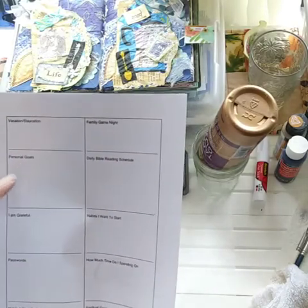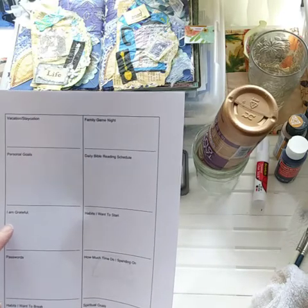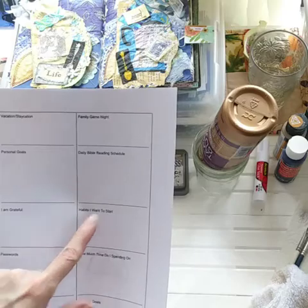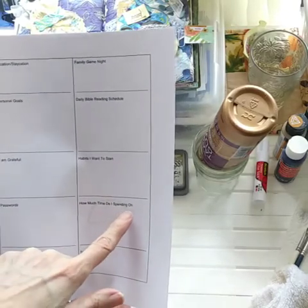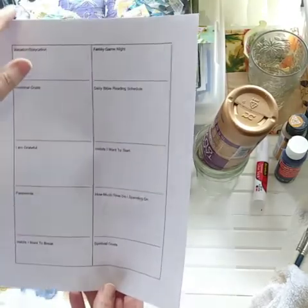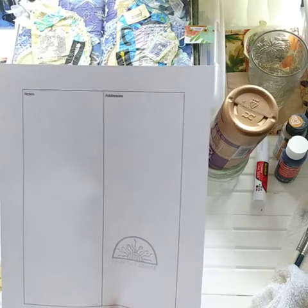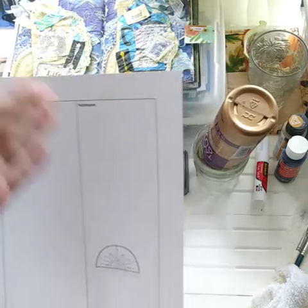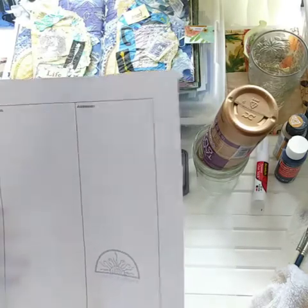Vacation, family game night, personal goals, Bible reading, a daily Bible reading schedule, what you're grateful for, habits I want to start, passwords, how much time do I spend on, habits I want to break, and spiritual goals. And then notes and addresses. So like you're going to do your snail mail, maybe it's a new person, you just want to put them in here. So there you go.